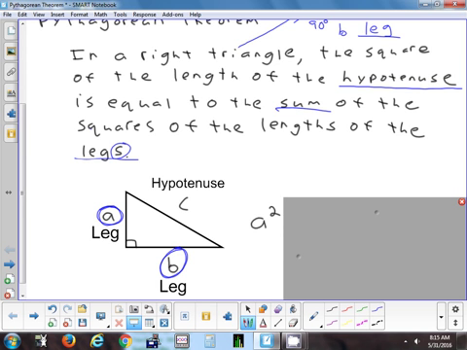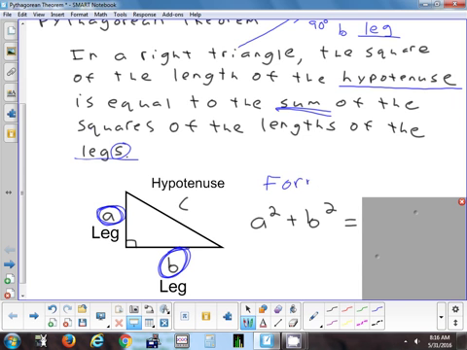And now it says to take those two things that Gabe just said and do the sum. What does sum mean? If we're going to take two things and sum them. Yeah, Justin? Yeah, we're going to add them up. So we took the first leg and we squared it. We took the second leg and we squared it. And then we're going to add them up. That's the sum. Okay? And that's equal.